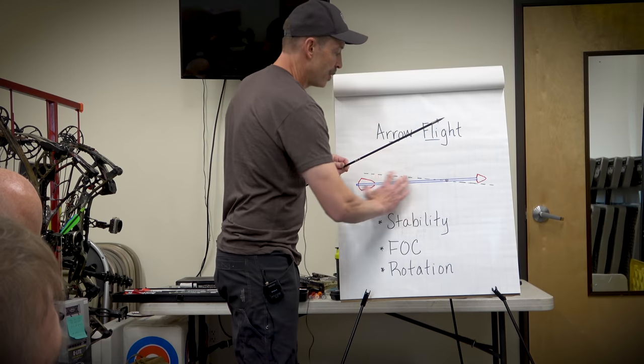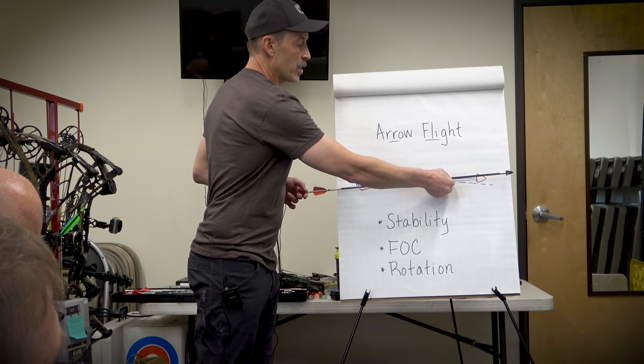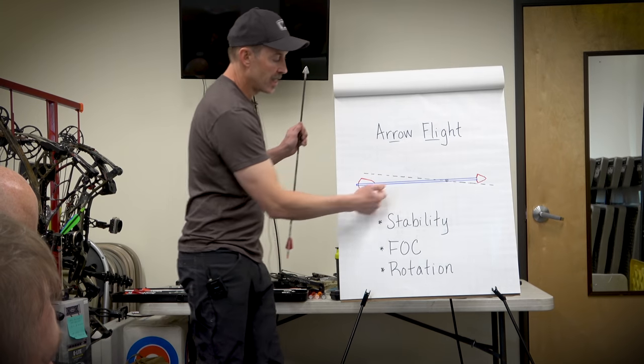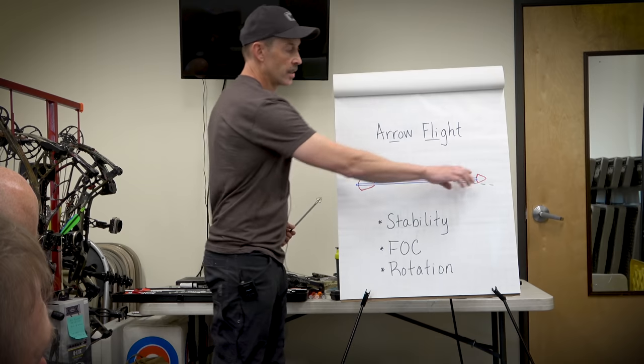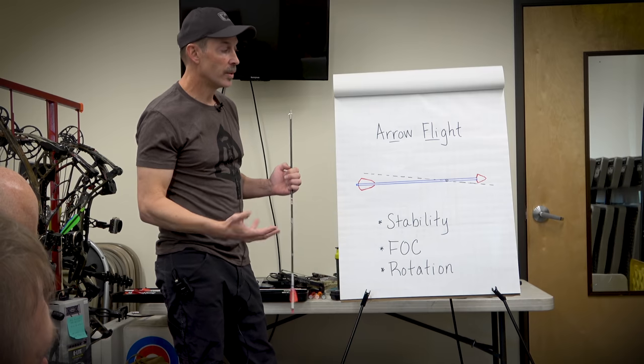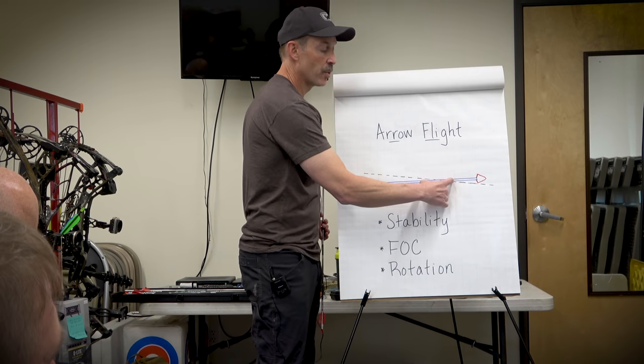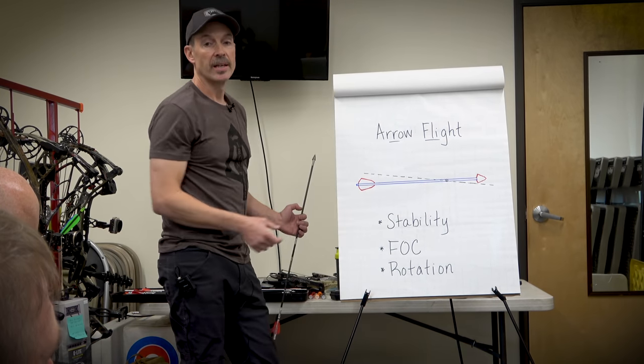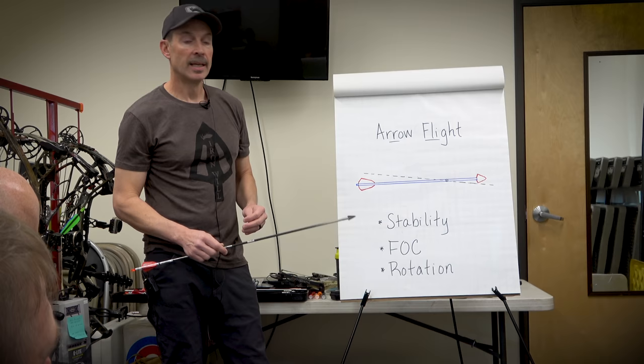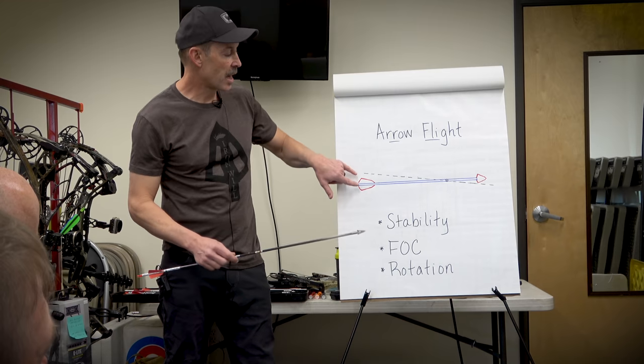Really the peak forces on the broadhead are here and here. The center of gravity is kind of your pivot point. If you think about it like a teeter totter, if this is towards center, it takes less force here to bring it back to center than it would here. So the things you can do to improve your stability of your arrow is improve your center of gravity point forward, increase your FOC or increase your vane size. Those two things will help stabilize a broadhead.